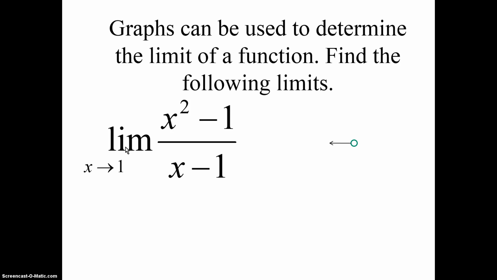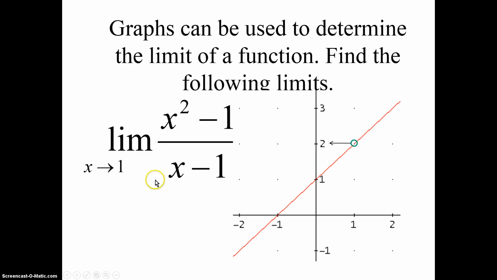It says, graphs can be used to determine the limit of a function. Find the following limits. So for example, I have a function. It says the limit of x squared minus 1 over x minus 1 as x approaches 1. And I'm giving you the graph. Find the limit. Well, the first thing you need to see in this case is there is an open circle at x equals 1. And if you think about it, why is there an open circle at x equals 1?